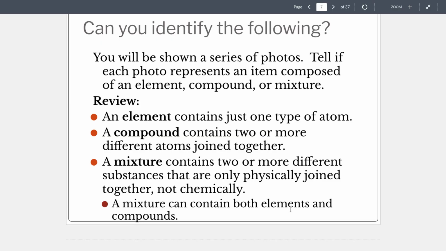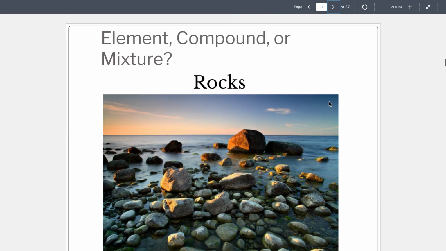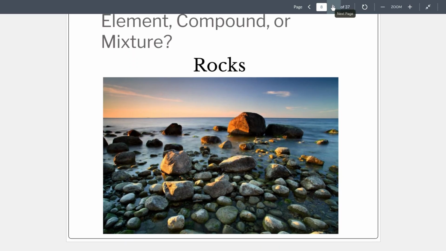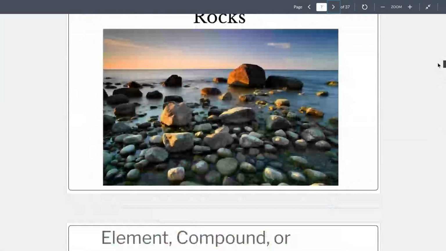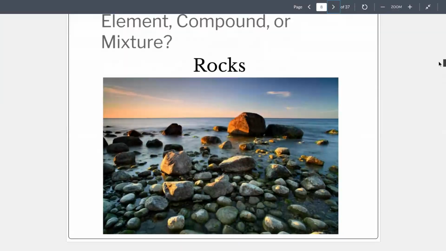A mixture could have elements or compounds in it, by which we mean the air has some pure nitrogen in it. That's just the letter N on the periodic table, but it also has some CO2, carbon dioxide. That's a compound. See what I mean? Okay, there's a lot of these we're going to rapid fire. In fact, I changed my mind. I was going to put these in the podcast. We're going to do these as a class, so we'll come back to this. For now, I'll just do a couple so that you can get the hang.